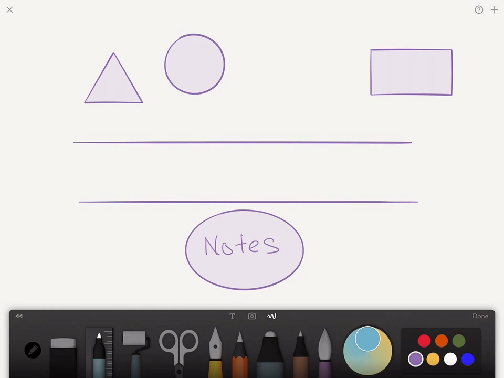Let's see if I can get an arrow. I don't know if you see that little blue arrow, but if you catch it quick enough, I think from a shape to a shape, if you draw a line, you get those little arrows, and I can tap and automatically have an arrow ending on one of my lines. So play around with all the different tools. It's a really easy, fun app to use, especially if you have the Apple Pencil.